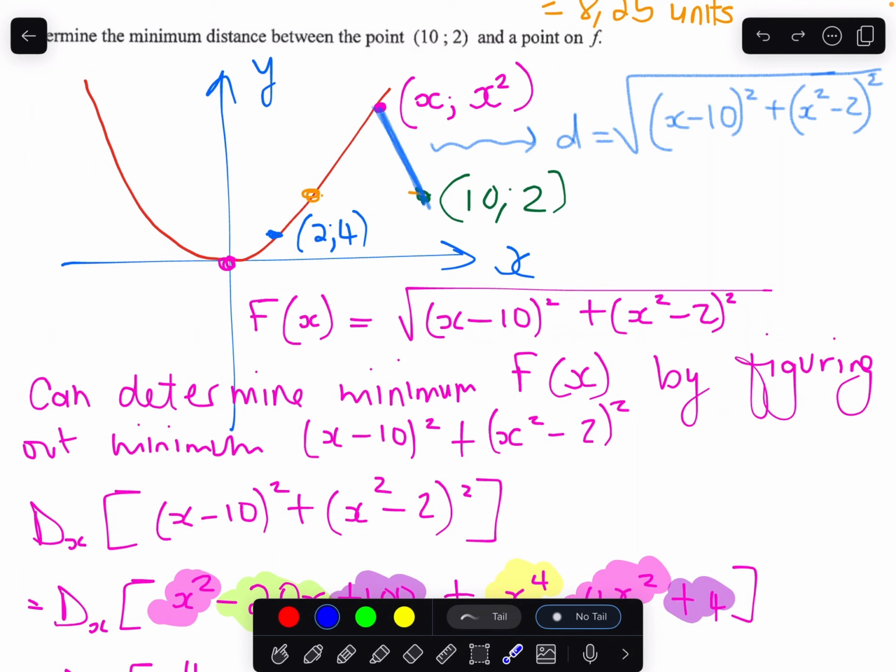So from there, I decided that the easiest thing is going to be if I find the value of x that makes this expression as small as possible, because if this is as small as possible, then the square root will also be as small as possible. And a couple of things aid this. Firstly, we know that this can't be negative, right? Because if there was a possibility that it could be negative, then this being as small as possible wouldn't necessarily give us the smallest value for this, because the square root of a negative is non-real. That would be awkward, right?